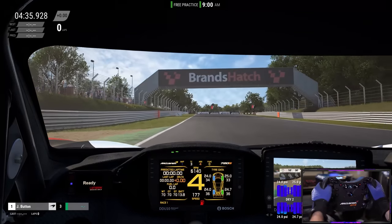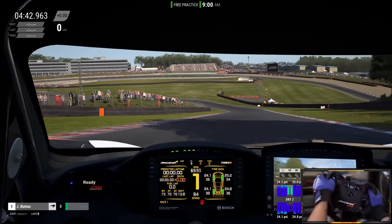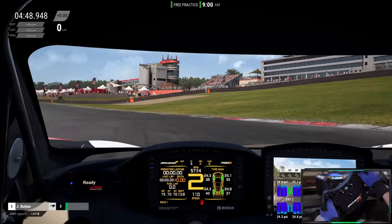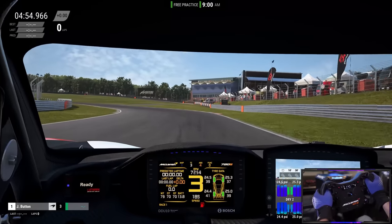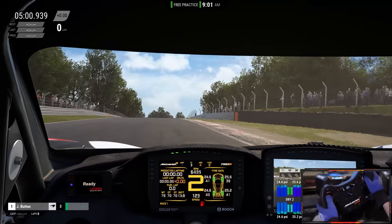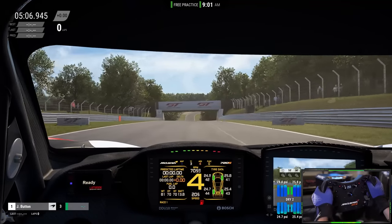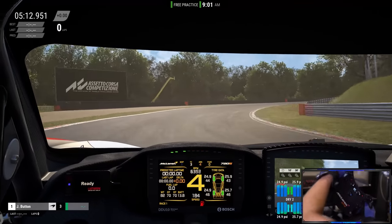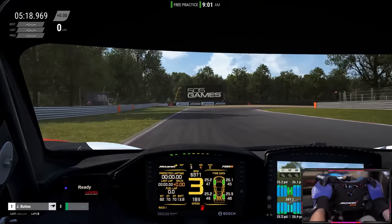The first sensation I get is just ease and comfort with the wheel rim itself — it just fits my hands beautifully. I feel perfectly in control of the car, cold tires aside so the car's dancing everywhere, but none of that is due to the rim. I get a really good grip on the wheel through my karting gloves and can run substantially high force feedback and still fight against it because of the really good leverage in the hand grips.